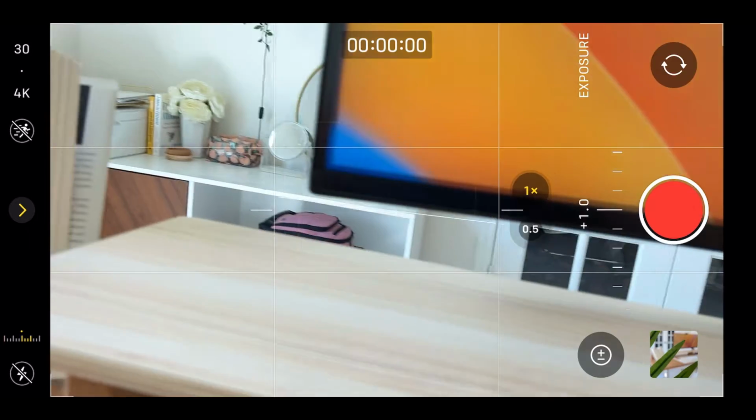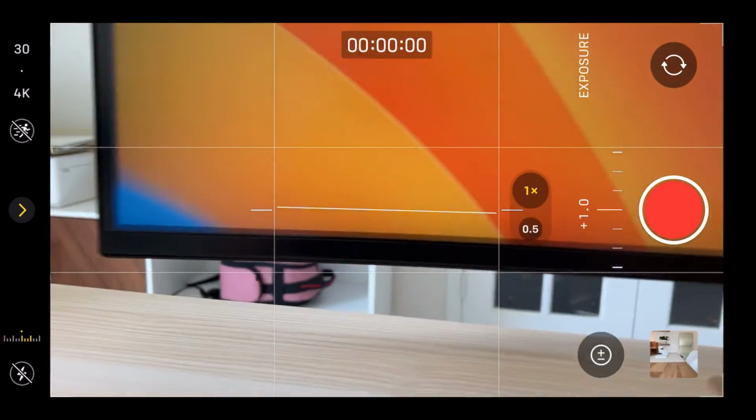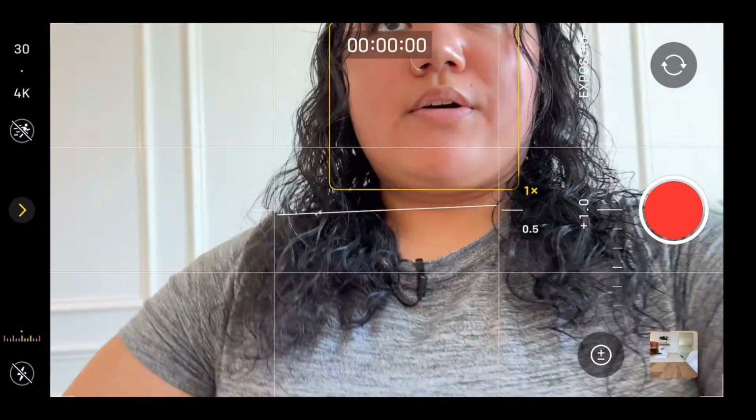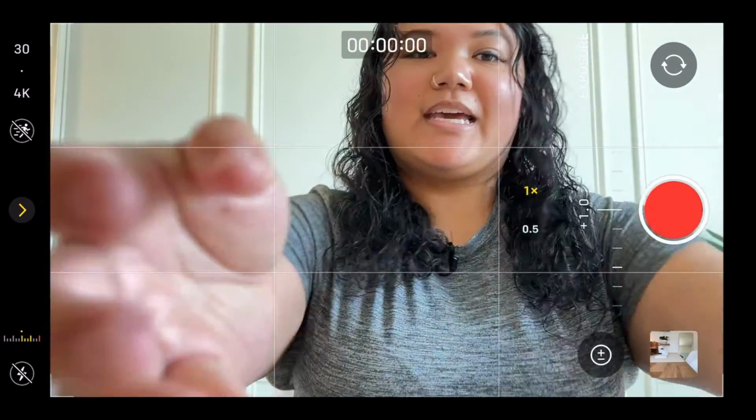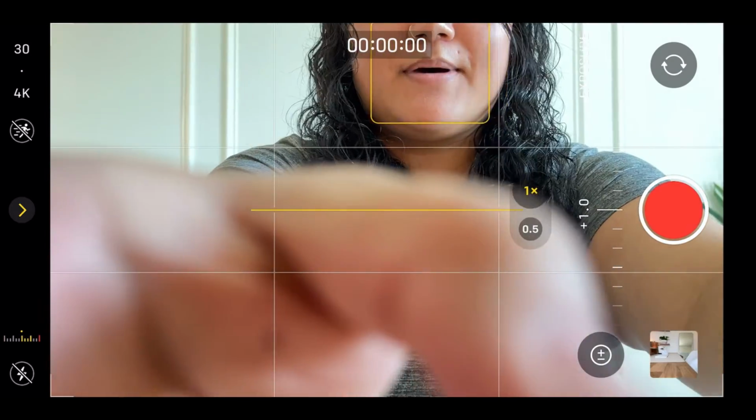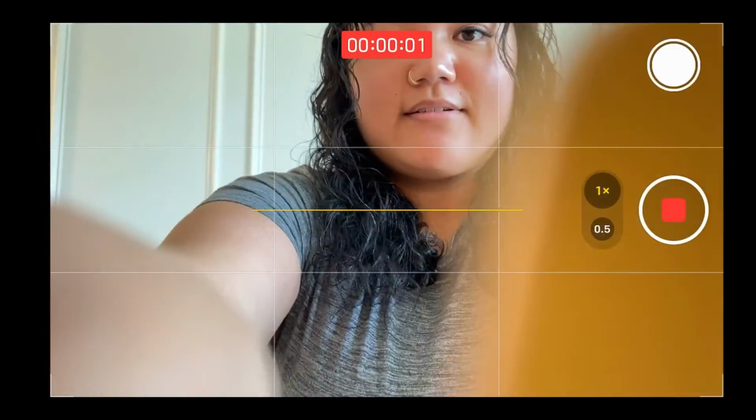I can also get maybe a medium shot of me typing. So I'm gonna go ahead and bring it around here. And I'm not sure, so I can't see the display. I can't see what it looks like, but I'm gonna go ahead and hopefully this is a medium shot, but let me go ahead and record it, put it down.